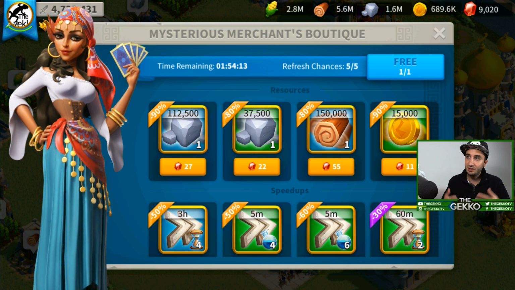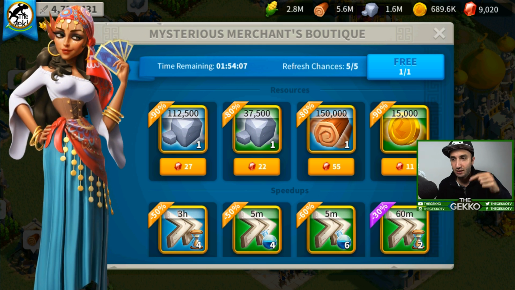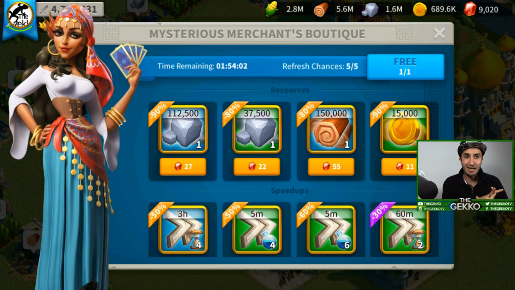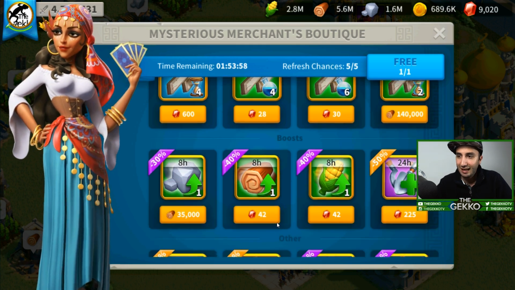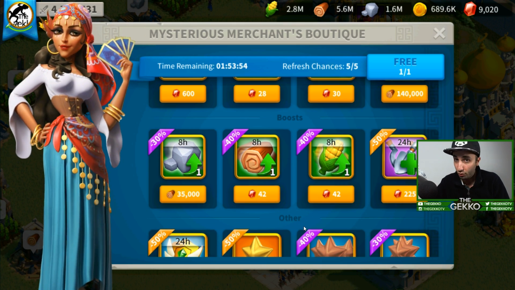The mysterious merchant is upon us. It is time to talk a little bit not only about the resources and speed ups and the rates you should be going for when it comes to gems and resources. There are also items in the lower sections of the merchant, in the boost area and in the other, that are very important for you guys to keep an eye on and worth picking up.